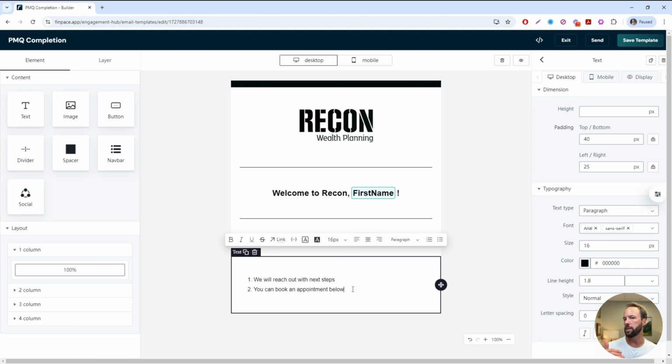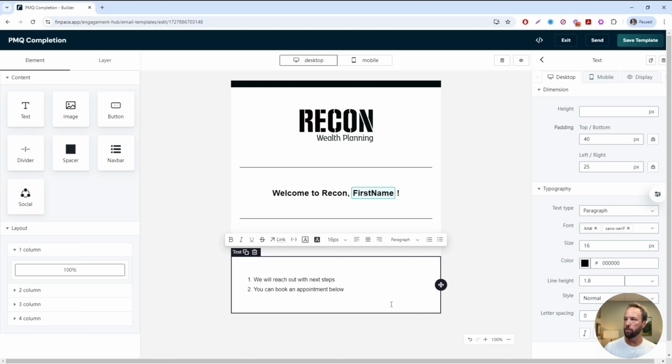And you're setting that precedent, right? This is how you work with us. It's online. It's easy. It's secure. There's no PDFs. There's no clunkiness. There's no chaos. That will immediately start to build trust with your customers if you do it this way. So this is the email that they will get automatically after finishing the PMQ, which is the pre-meeting questionnaire.